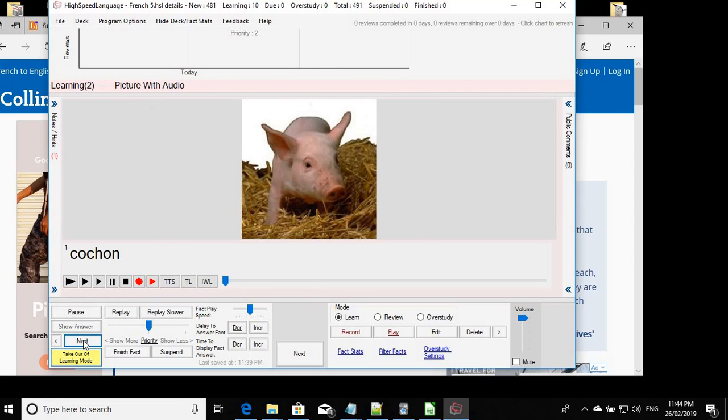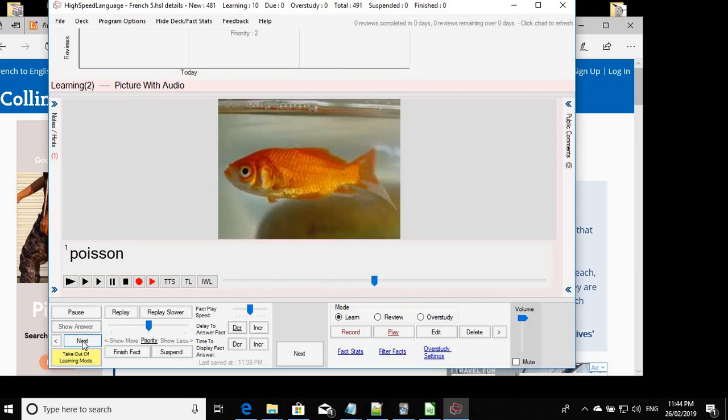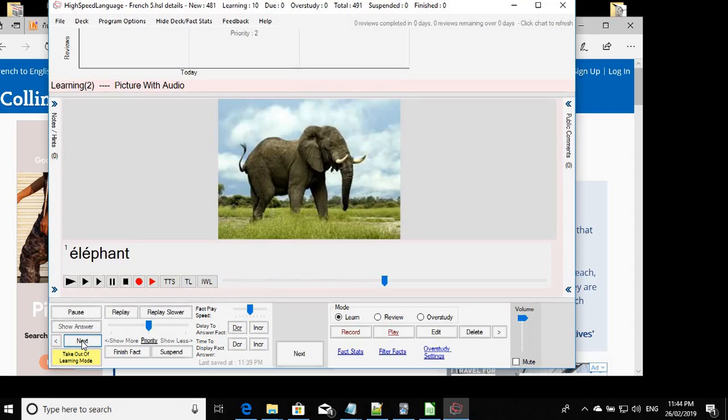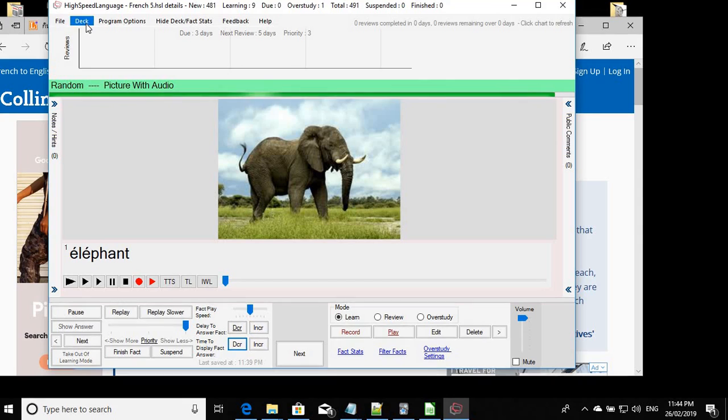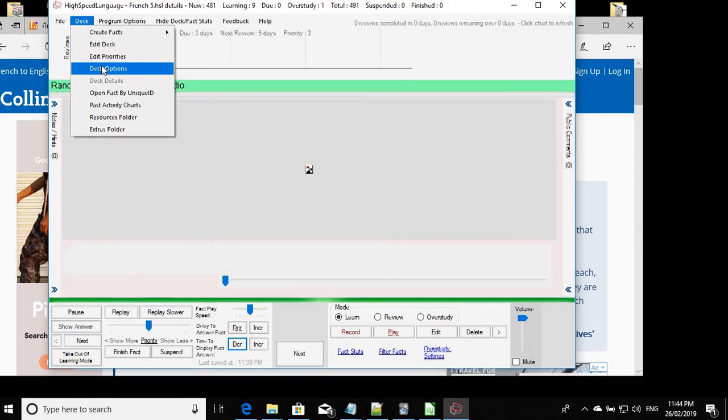Yep. So we just cycle through these quickly. Animal. Éléphant. Let's say this one's easy. I mean, with this one, we probably don't even need to review that. We could turn it to the lowest priority, 4 times to review, and click on take out of learning mode. That's because now it's out of the learning mode. It's available to show up as random, and the program will show you random exercises depending on our settings under deck options. Cochon.